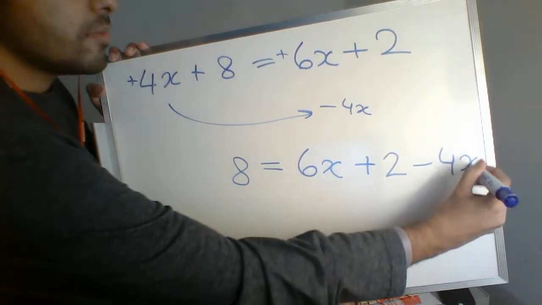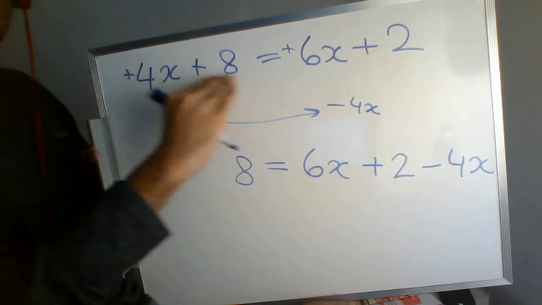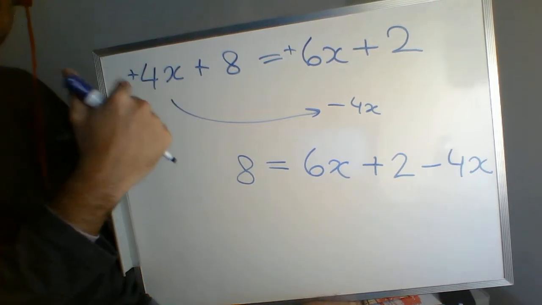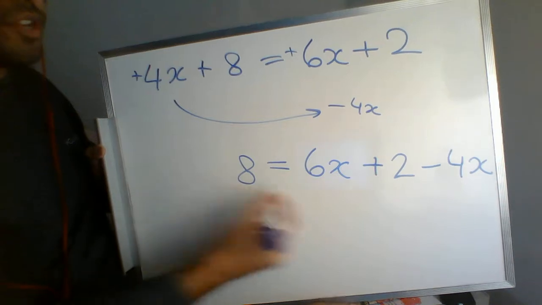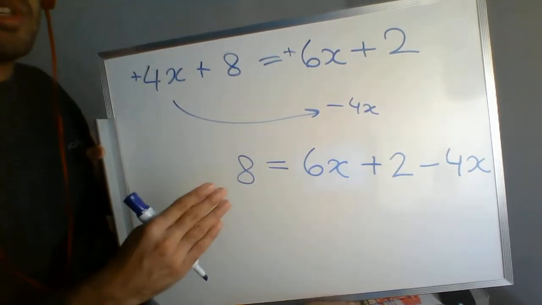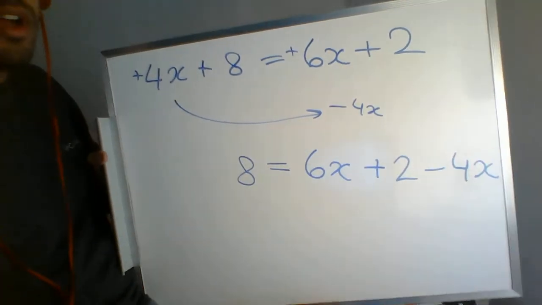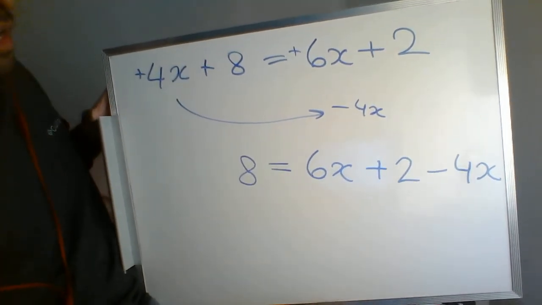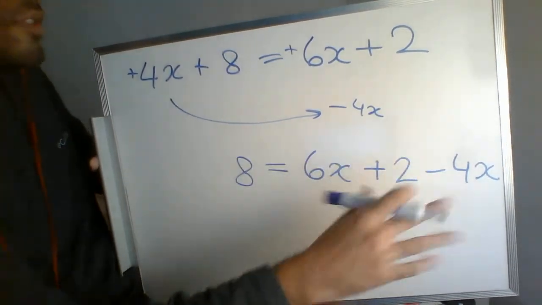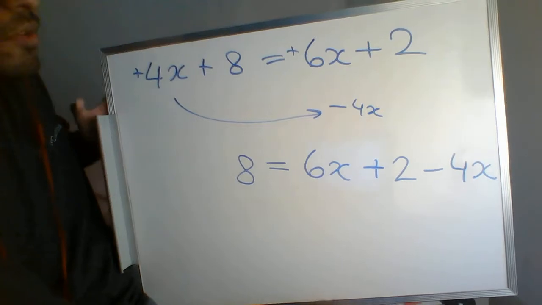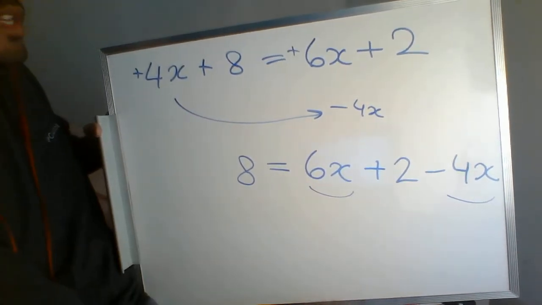minus 4x, right? The other way you could think about it is to get rid of the 4x from this side, I'm going to subtract 4x from the left side. But if I'm subtracting 4x from here, I have to subtract 4x from there, and that should still give you this line here. You should have just the 8 on this side, and then you should have 6x plus 2 minus 4x on that side. Now we've got all the terms with variables on one side of the equation. It doesn't matter if it's the left side or the right side, so this time it happens to be on the right side. And we've got 6x minus 4x, no problem, we can solve for that.